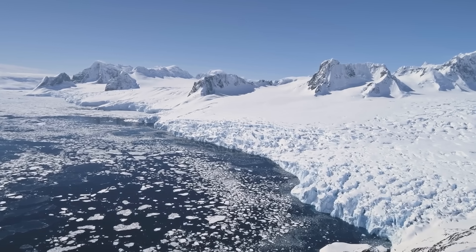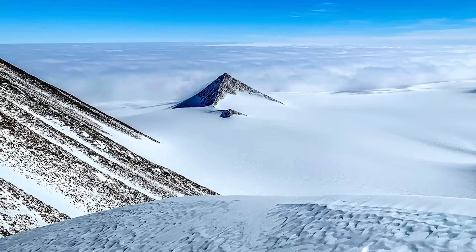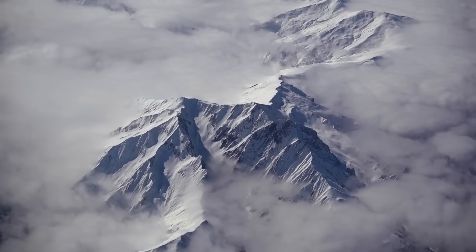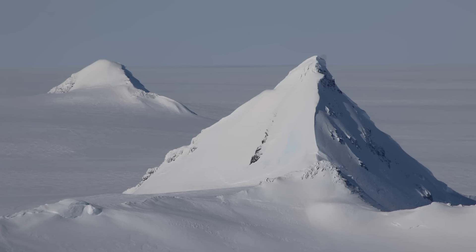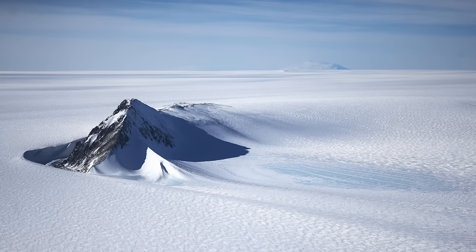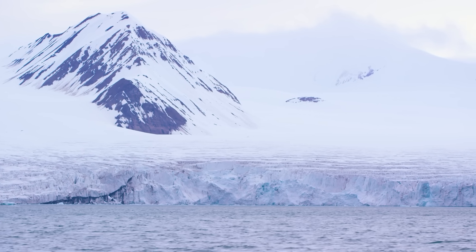Geologists say it's probably a type of mountain called a Nunatak — basically a rocky peak that sticks out above the surrounding ice sheet. Wind and erosion can carve the rock into all kinds of shapes, and sometimes that shape just happens to look man-made. But there's more than one of these pyramid-shaped structures, and some of them are miles apart but still line up in a way that seems deliberate. Nobody's really gone down there with a proper team to study them closely — it's remote, expensive, and dangerous. Until someone does, they'll stay in that uncomfortable gray area: maybe just extra pointy mountains, maybe something more.